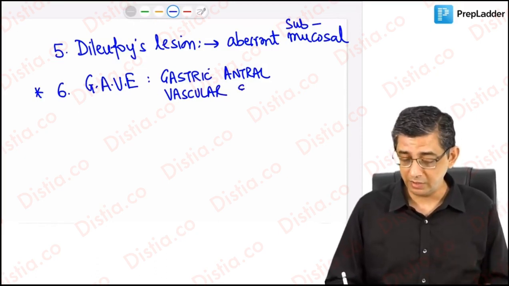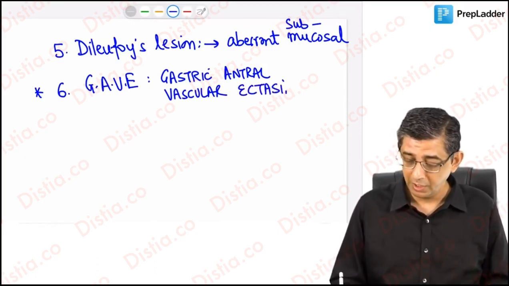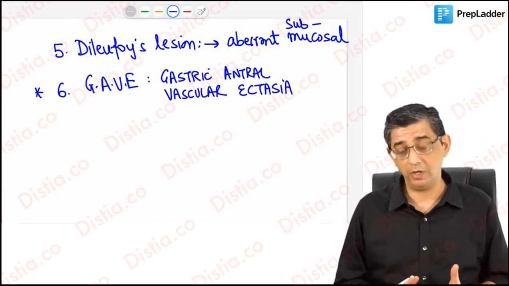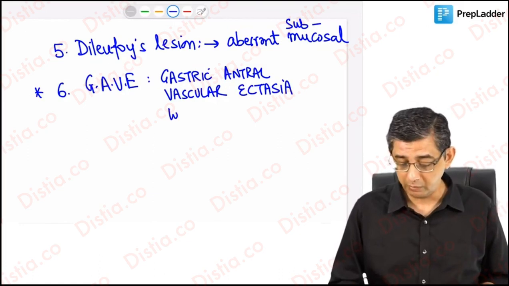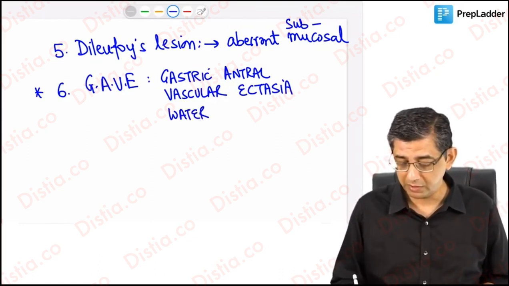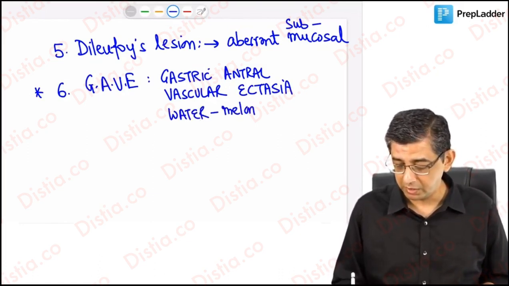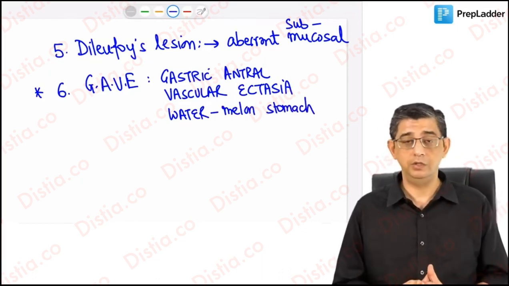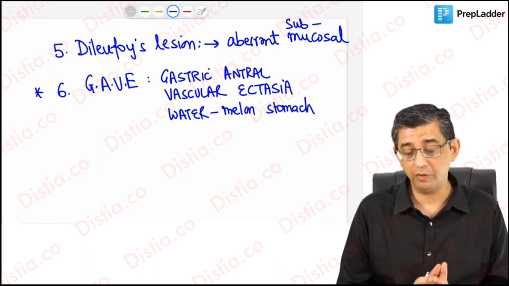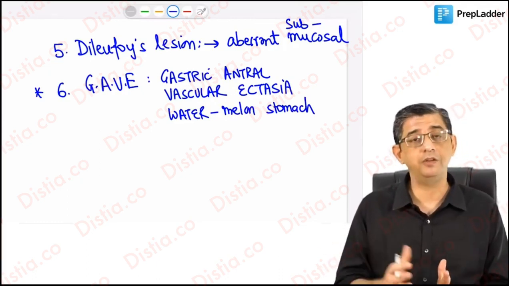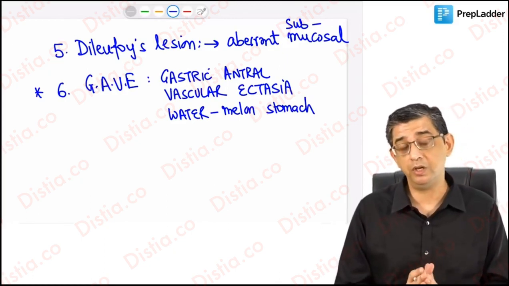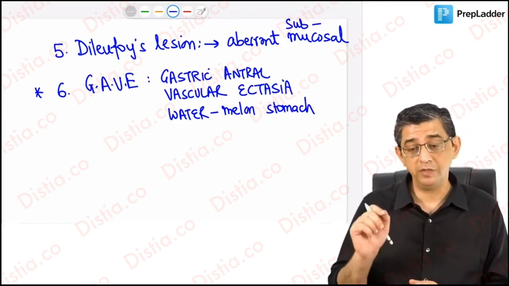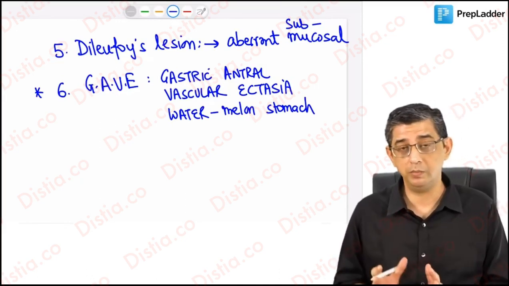Gastric antral vascular ectasia is a vascular malformation that initially might be missed because the lesions may not be so prominent as I've highlighted. Most of the time, the MCQ that will come on this topic will say the phrase watermelon stomach is found in. The answer would be gastric antral vascular ectasia. These are the usual causes that you encounter for upper GI bleeding, and that's actually a table in Harrison that I've tried to highlight. If he begins an MCQ of upper GI bleeding by talking about unrecordable BP, then first always talk about hemodynamic stability.